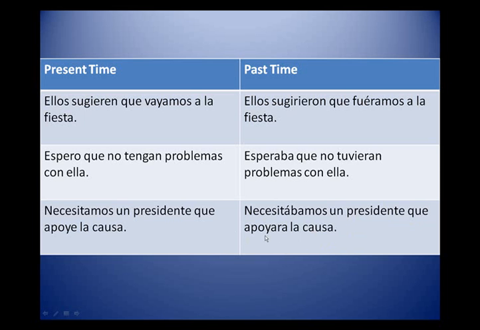So it's used in the exact same way as the subjunctive in the present tense, except that the point of reference is in the past, a past time frame. And in the main clause or the independent clause, the verb phrases or the verbs are written in the past tense in some way, shape, or form. Here we have the preterite past tense and the imperfect past tense. Either one can trigger the past subjunctive in the subordinate clause.